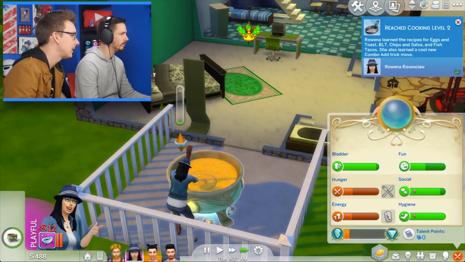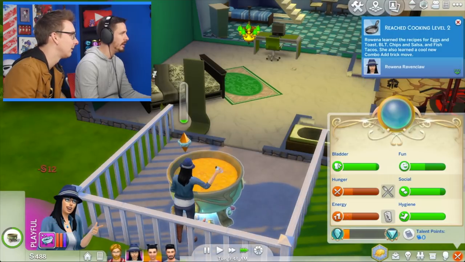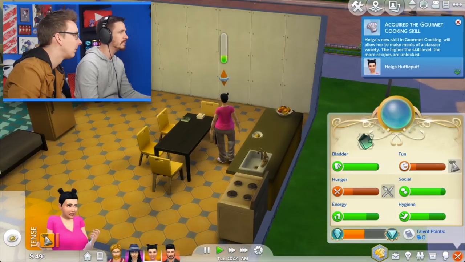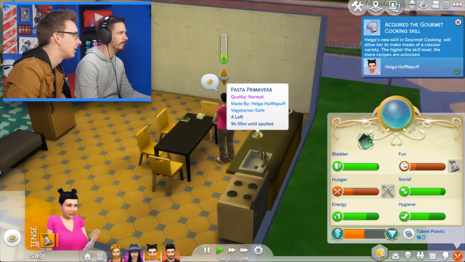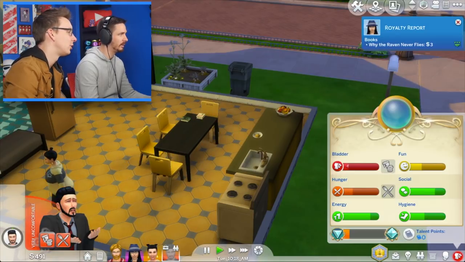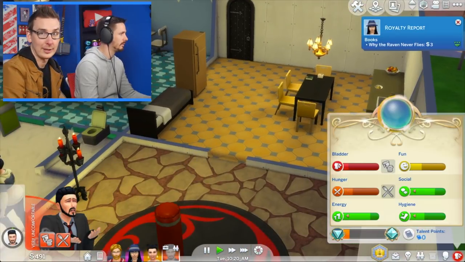Level up! Rowena's had a lot of progress this episode, I feel like. I know! She's just ready to take the world on. Yeah, she's productive. We just made food in the other room, and she's like, I wanted pasta primavera. Not pasta cheesy weezy, which is the official term for mac and cheese, by the way, if you didn't know.